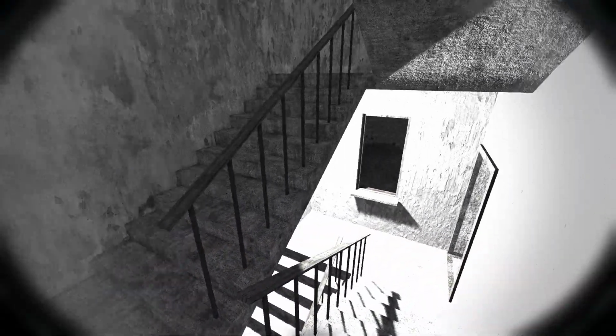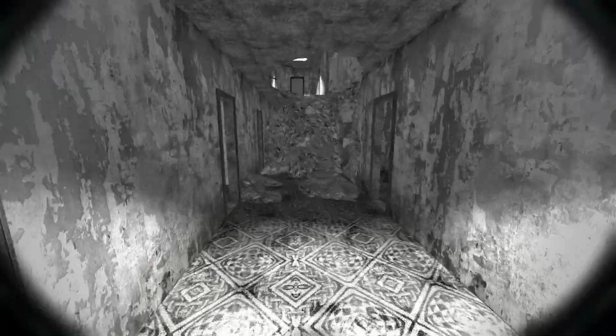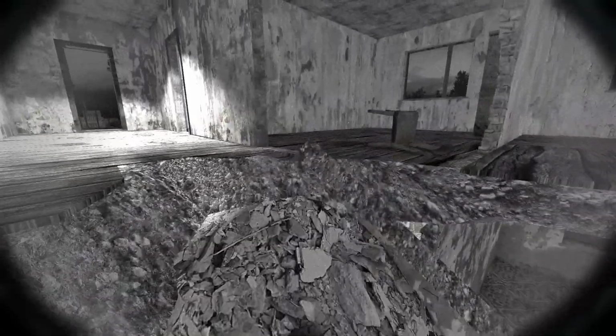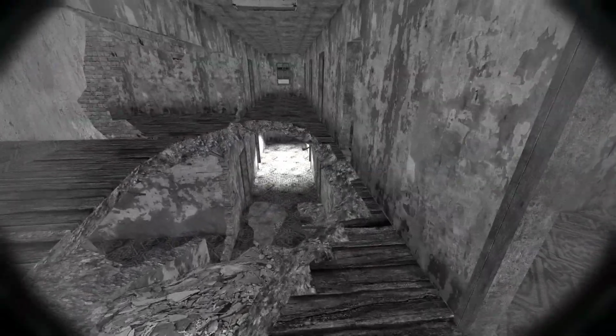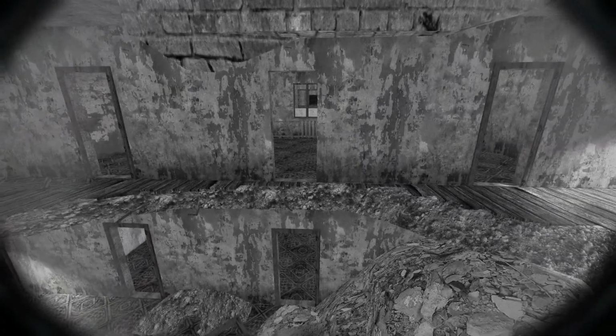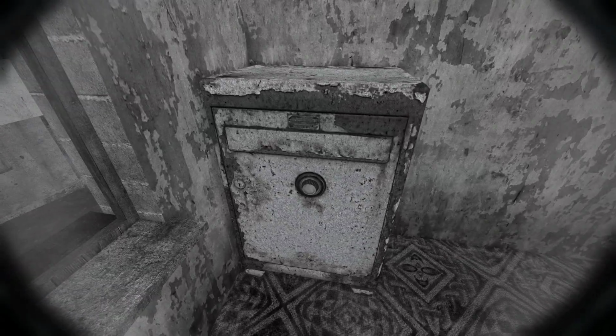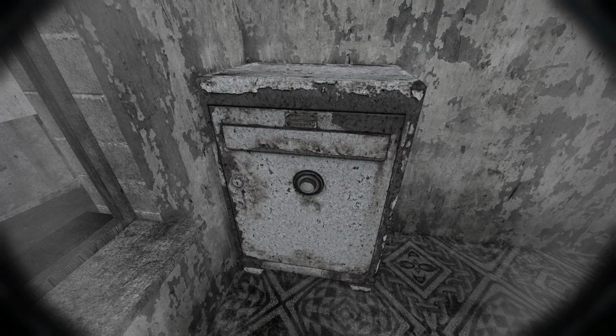So you need to go to the first floor, in the middle, again go up the rubble, and then there is a room right in the middle of the hall. You just need to stick to the right side, enter it, and here is another safe, but this one is active.